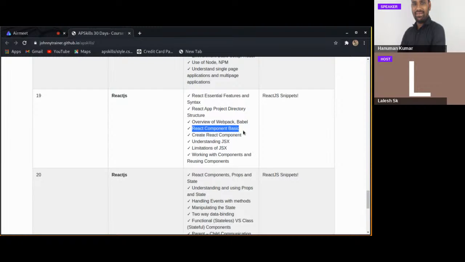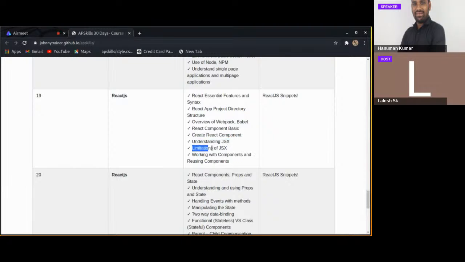Component basics means creating a component and the concept of different kinds of components. We created a React component and understood the concept of JSX. JSX stands for JavaScript XML. We can combine the JavaScript as well as the HTML part.